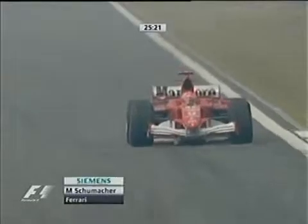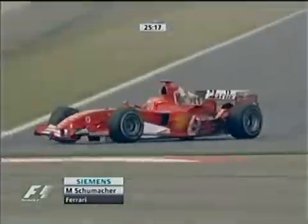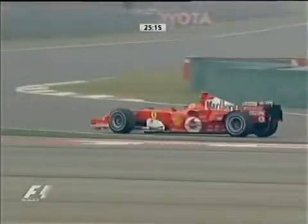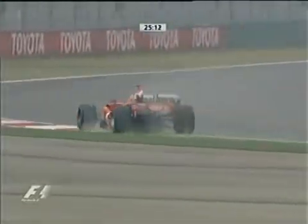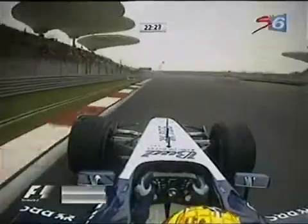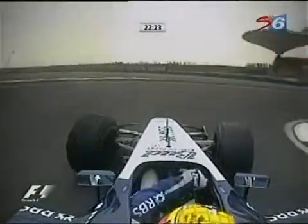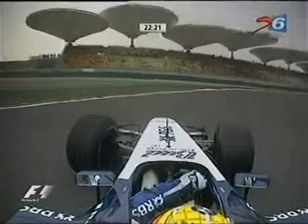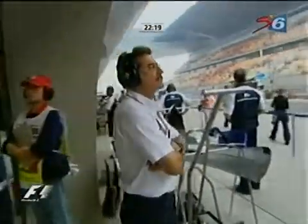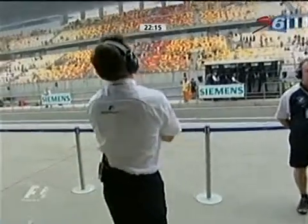So I would expect Ferrari to be pretty good. Michael Schumacher is coming through turn 14 at the moment. And I think in the last 2 races, we've seen Ferrari slowly start to pick up the pace. The car has become more competitive, not competitive with the McLarens and the Renaults, but it's certainly become the 3rd fastest car out there, which cements their position as 3rd in the constructors'. So maybe we could be in for a Ferrari podium this weekend. Well, we're going to have to wait and see.